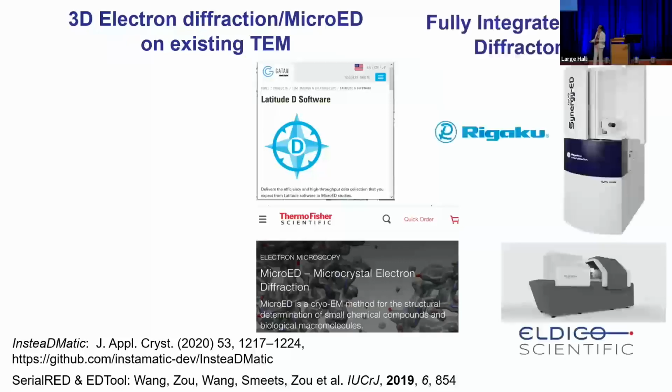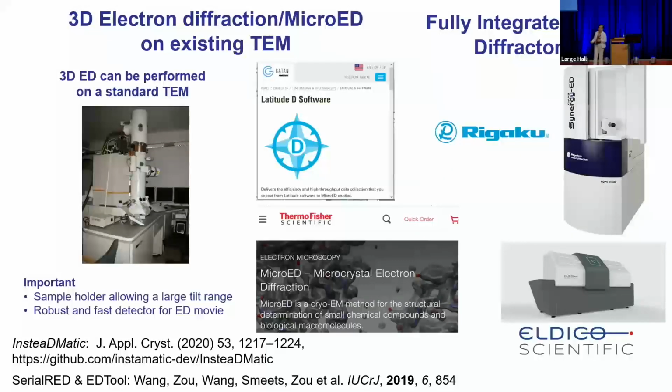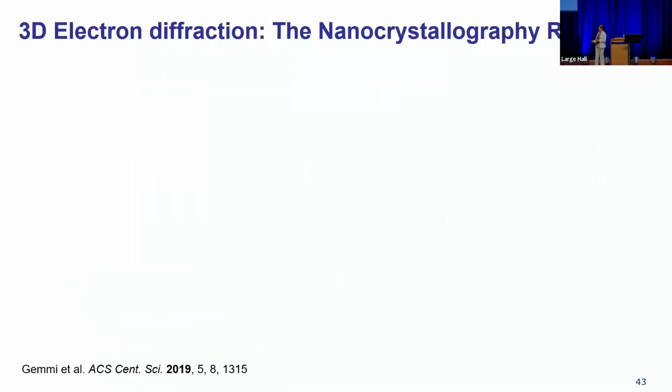Now, there are many different versions of possibilities if you want to use the technique, and there are homemade ones that we have here, and there are also commercial software, like a commercial electron microscopy facility, and also specialized diffractometers. So I think now you can have all possibilities to have access to the technique and to use it for your data.